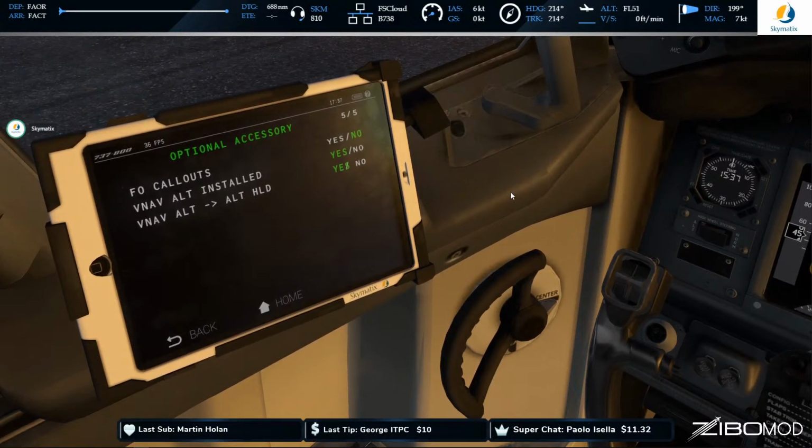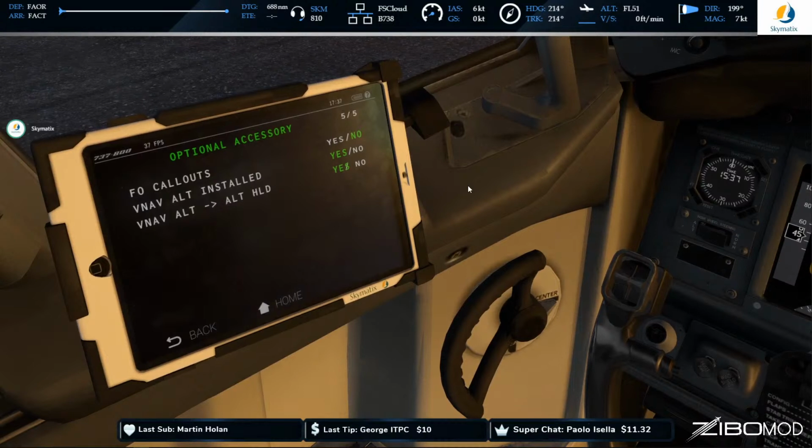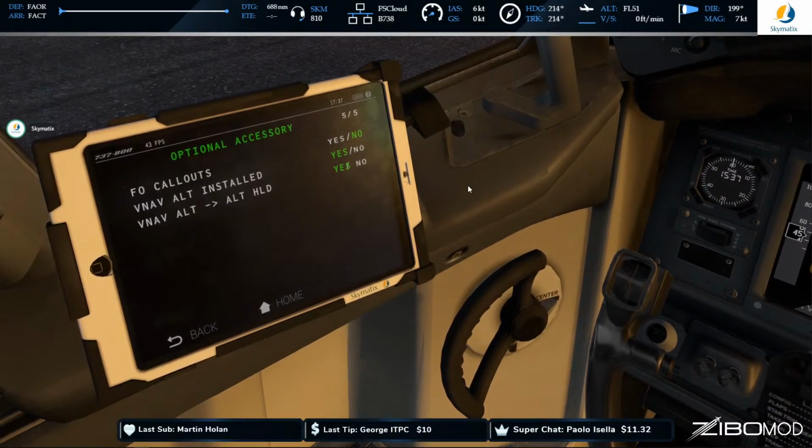Guys, what Zibo also says is that this setting will be saved per livery. So let's say Southwest uses one form, Ryanair uses a different form, and Mango Airlines uses another form, it means that you can set the VNAV capabilities of each aircraft per livery. Okay, so that is good. That's brilliant.